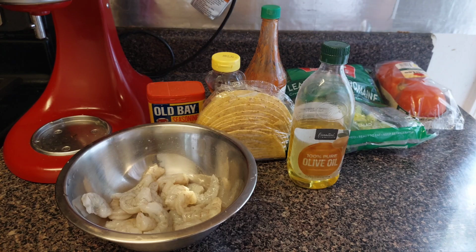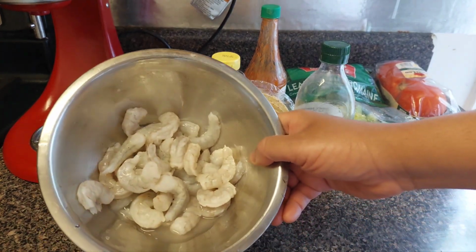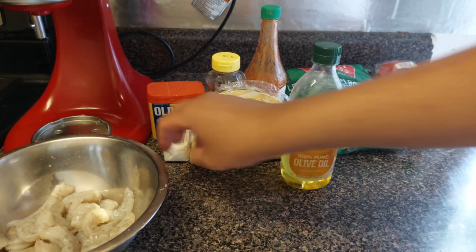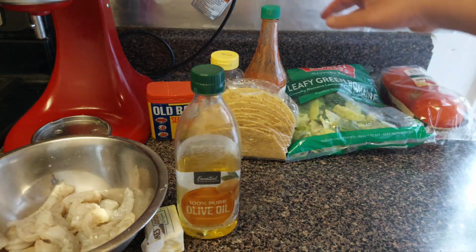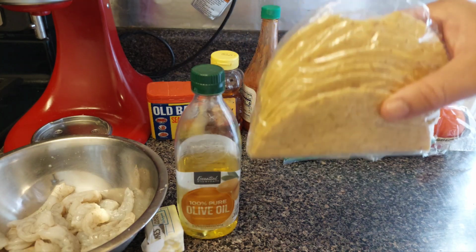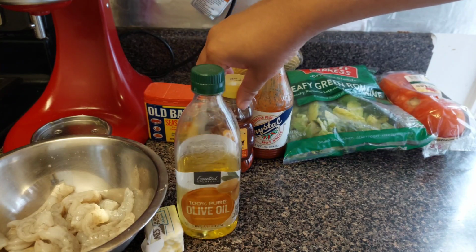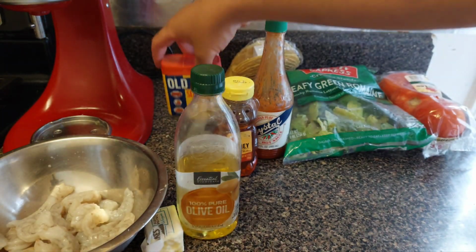Okay, for your hot honey shrimp tacos, of course you're going to need your shrimp, deveined, tail peeled off, everything peeled off. Some olive oil, some butter, some lettuce, some tomatoes. I got the hard taco shells. And of course, to make this hot honey, we got some Crystal hot sauce, some honey, and for the seasoning, some Old Bay seasoning. So let's get to cooking, y'all.